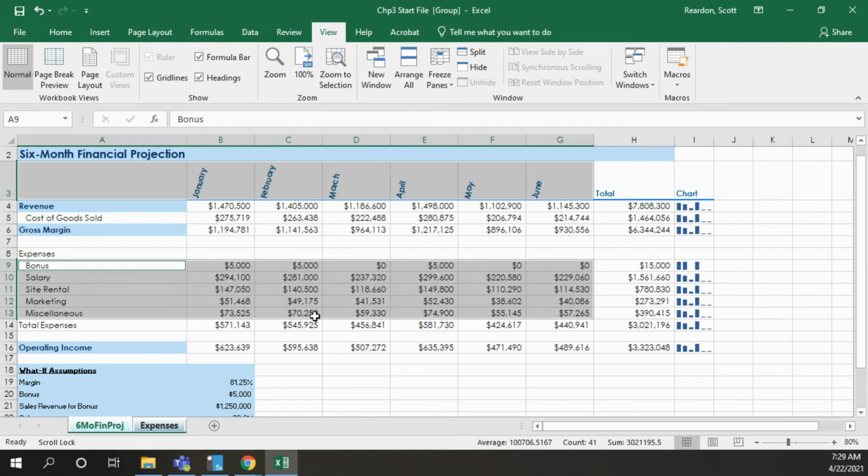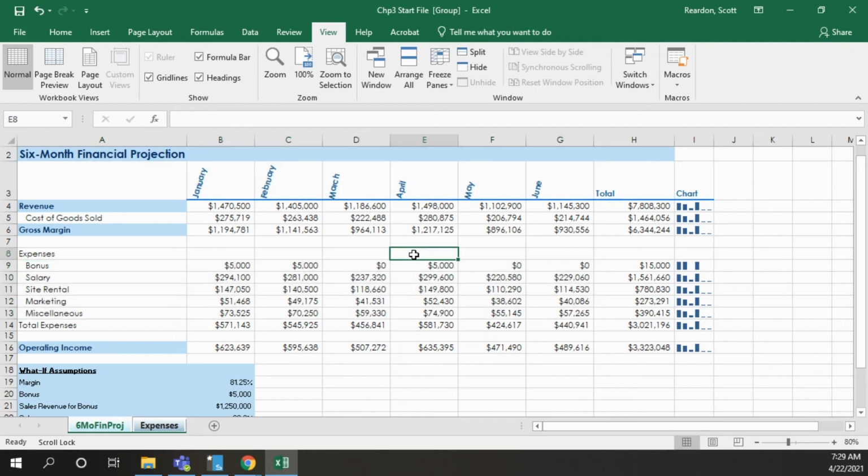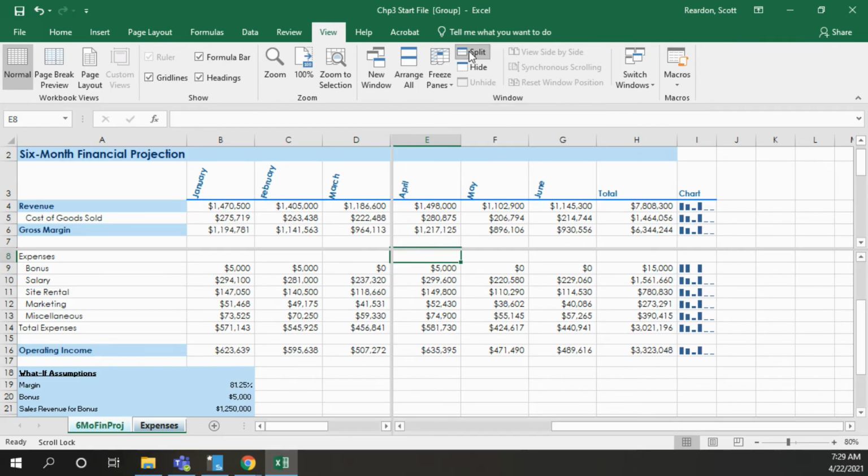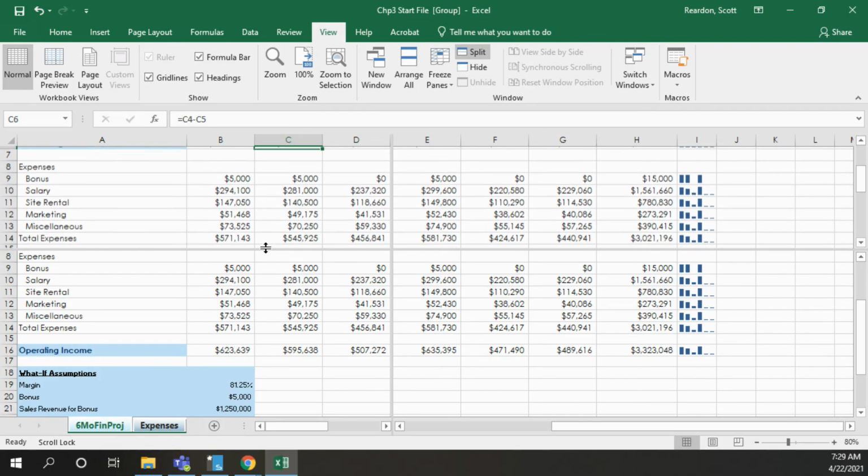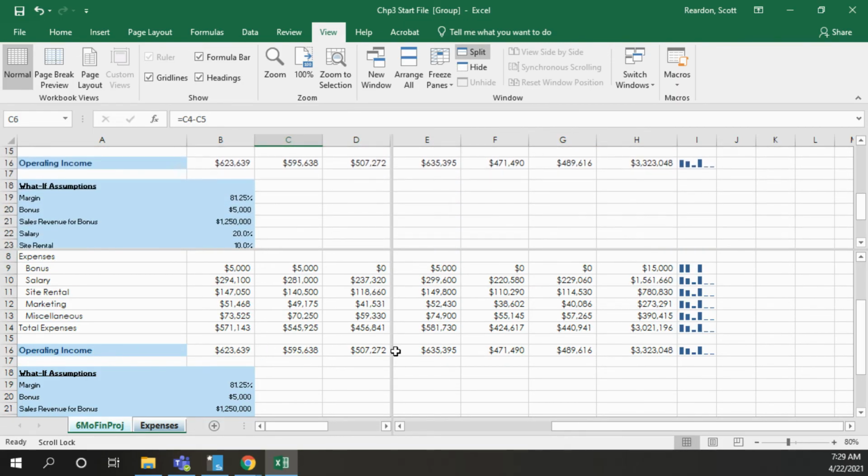Splitting panes. I'm going to go to cell E8. E8. I'm going to go to view and split. Now this is where you have like a giant worksheet. You want to be able to see different sections of it. If I go to E8 and hit split, it splits my worksheet into 4 quadrants right at that point. And I can be like scrolling up here in quadrant 1 while the bottom half stays fixed.